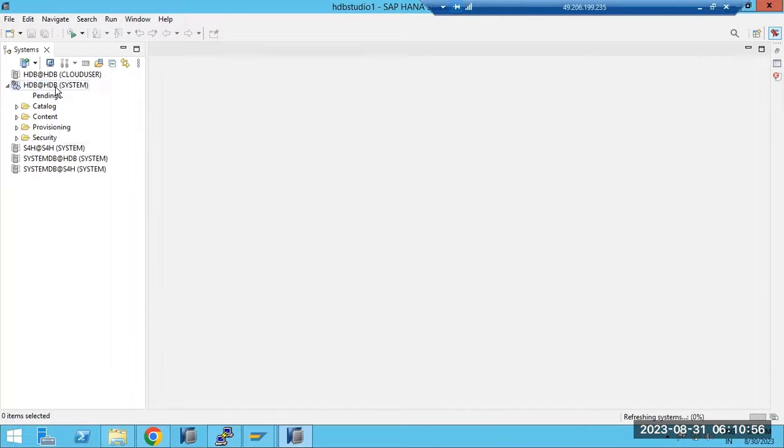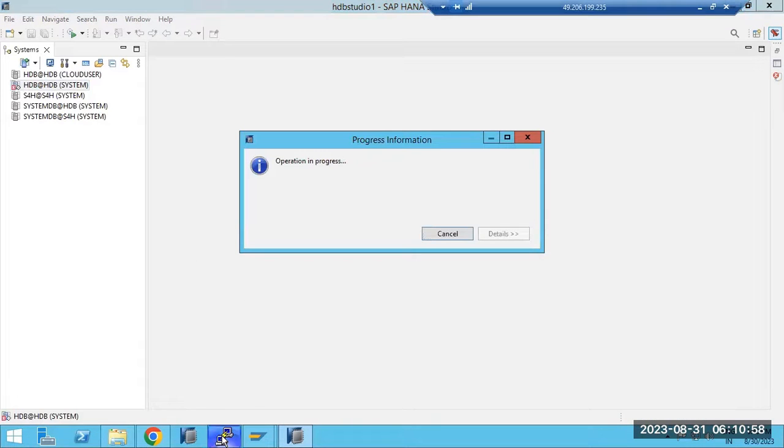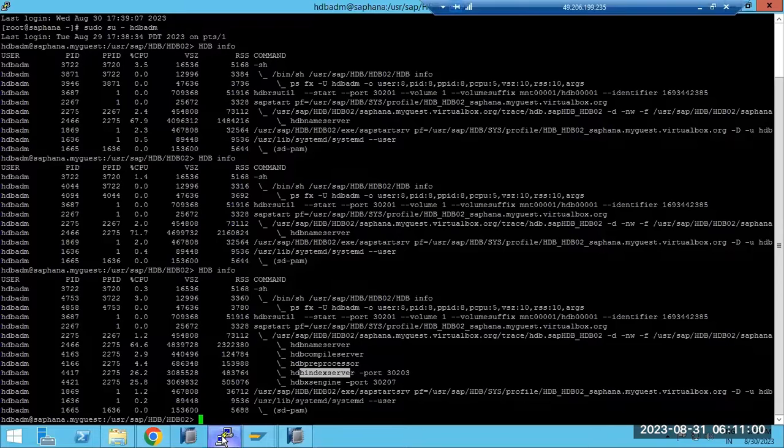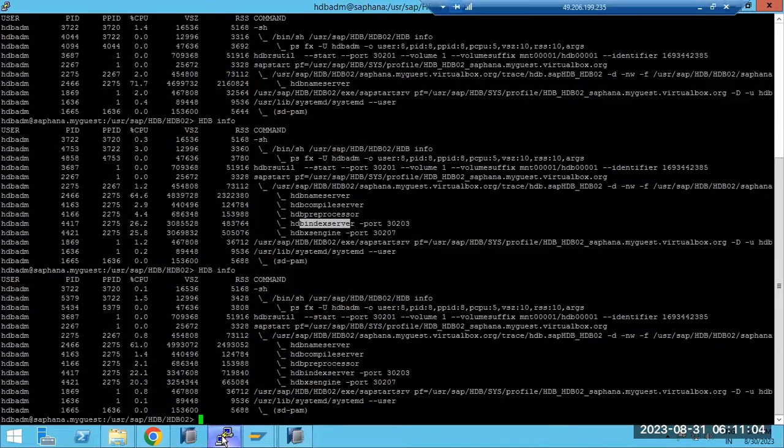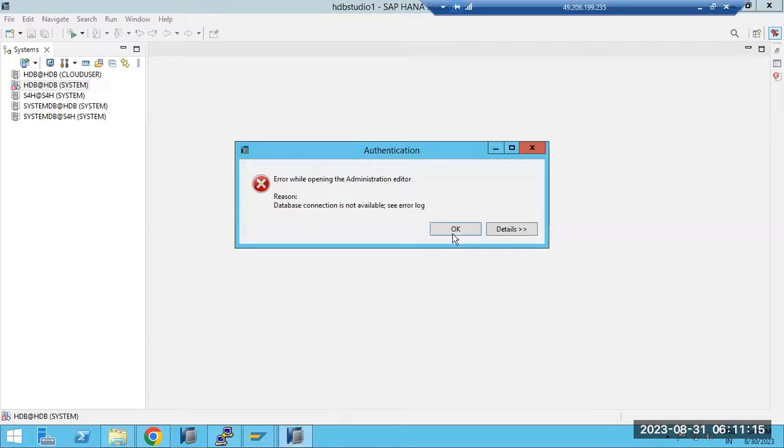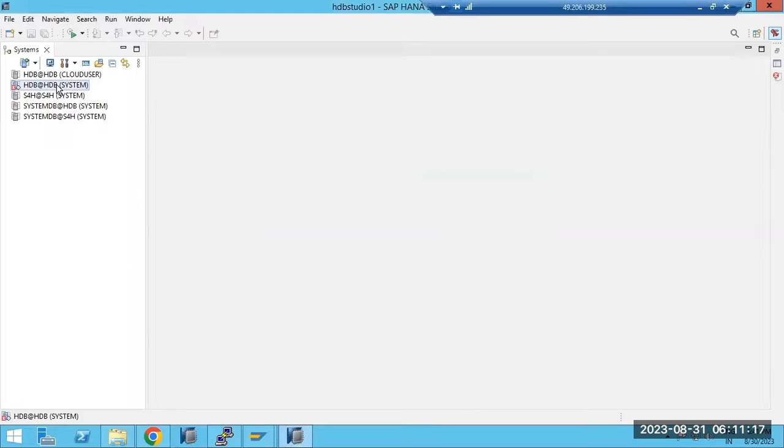See, the database is connected now. All the processes got started: name server, compile server, preprocessor, access engine. So where is the web dispatcher? The web dispatcher is not started here. Let me check what happened with the web dispatcher.